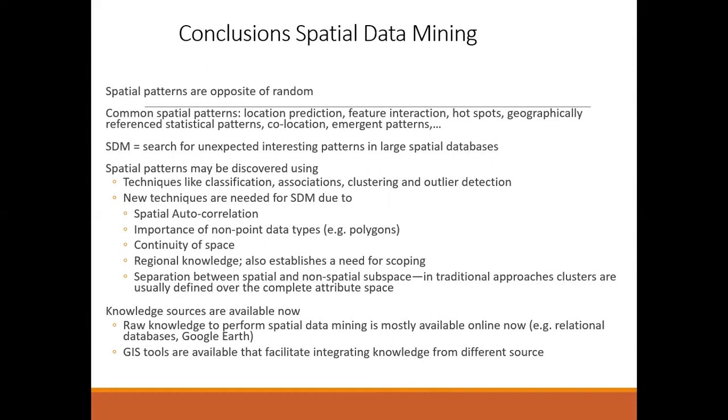New techniques are also supporting spatial data mining, SDM, like spatial autocorrelation, non-point data types, continuity in space, regional knowledge, and separation between the spatial and non-spatial substance, which is not possible in the traditional approaches. All these are possible nowadays with the help of new technology, new techniques, new algorithms. Knowledge sources are plenty. It is voluminous. It is available on the internet. How to analyze and streamline big data with the help of spatial data mining.